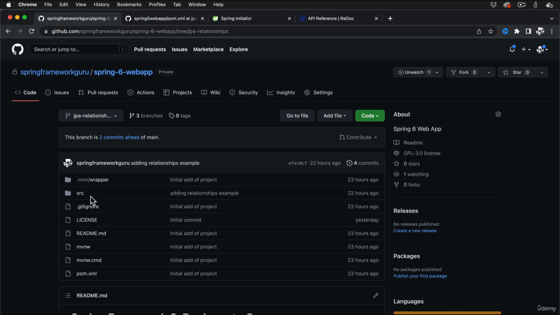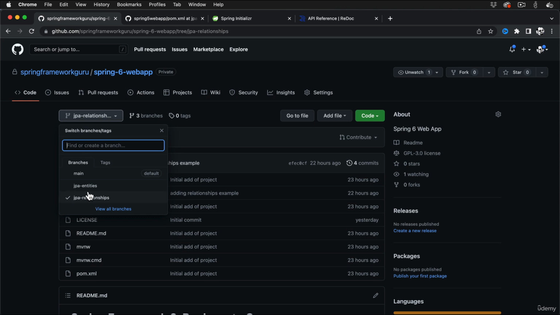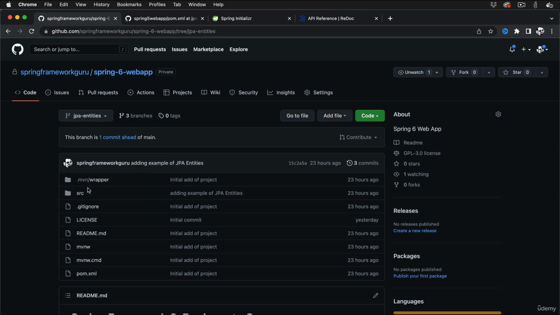Now, I do want to reiterate that I make these changes on branches because it allows me to go back and make updates to the branches. Typically those updates are going to be for new versions, so I'll go through and do a version update. If there is a change made, I will update that relevant lesson. But for versions, I will not. If I do a code change, I will.